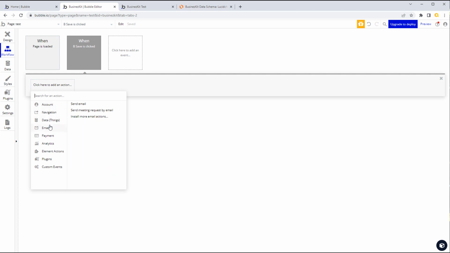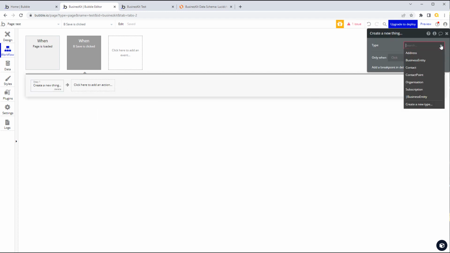Now, coming from a programming and coding background, when I first saw this, I thought there's no way that you can perform all of the different things that you may need to do in an application just in these things. It may look extensive, but all the things you've got to do in an app, wow, that doesn't seem like too many. But in actuality, the way that Bubble works, it gives you a lot of control and a lot of customization over those actions. We go down to data, or things as Bubble sometimes calls it, which means records or objects, whichever way you want to do it. In this case, it's a customer. So we're going to create a new thing.